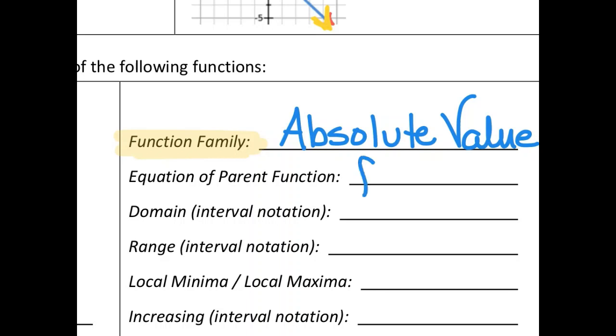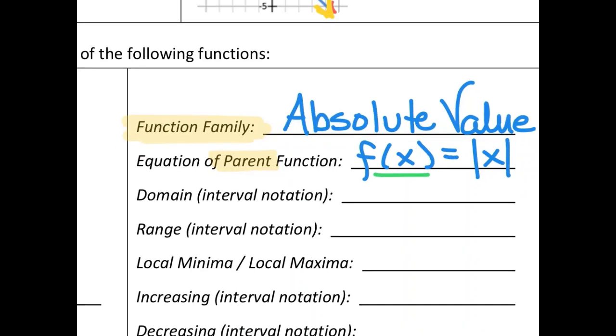And the equation of the parent function, which we talked about on page 1, is absolute value of x. Remember, when you're giving the equation of the parent function, it's the parent function. It's not the equation of the graph you see here. It's just the parent equation. And remember that it's a function equation, and therefore you should use function notation. So the function notation is this f of x. So just remember to write f of x equals and then absolute value of x.